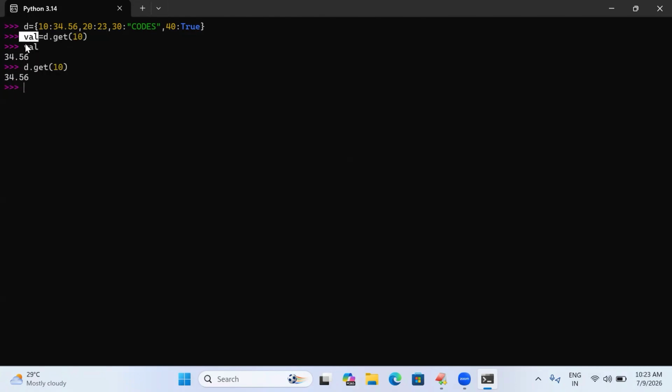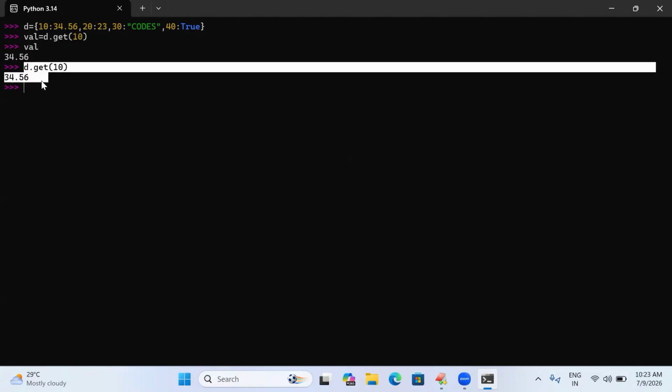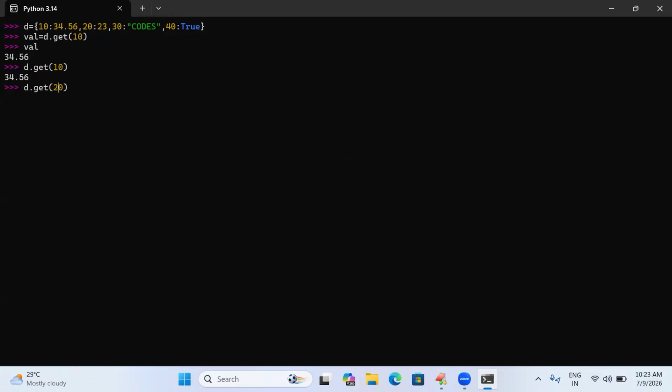Without using this val variable, we can do it directly also. The key is 20. See here, the answer is 23, right? 20 is the key, 23 is the value. If I do this with 67, see here, 67 is a key that does not exist in this dict object D, then we get a result of None.